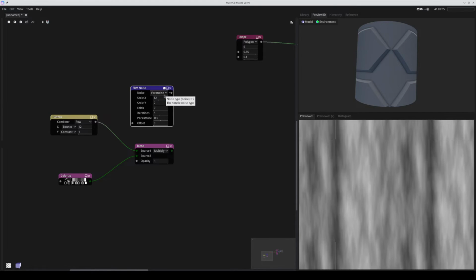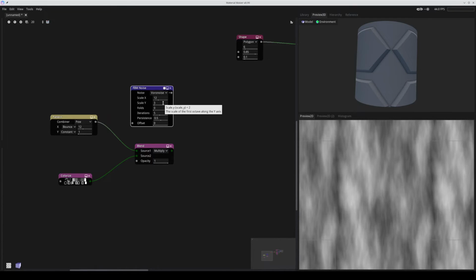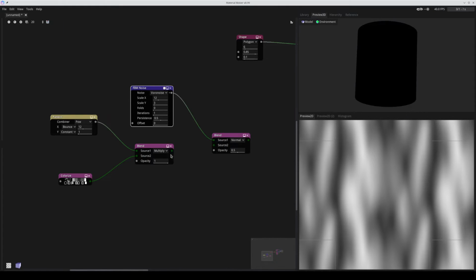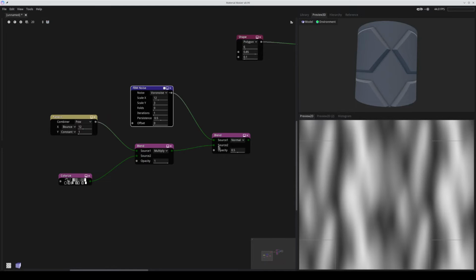I think a little bit more on the scale and this scale. Yeah, maybe something like that. Maybe I will decrease. Yeah, I think that's looking pretty nice. So let's blend it, and we will blend it on top of the previous result.